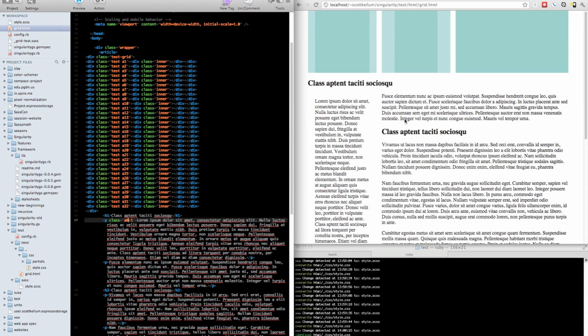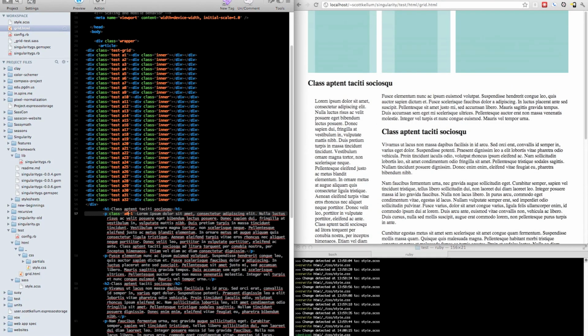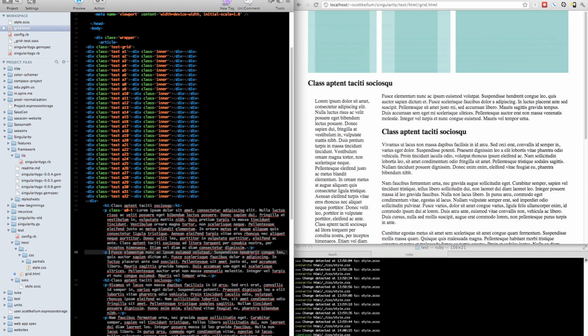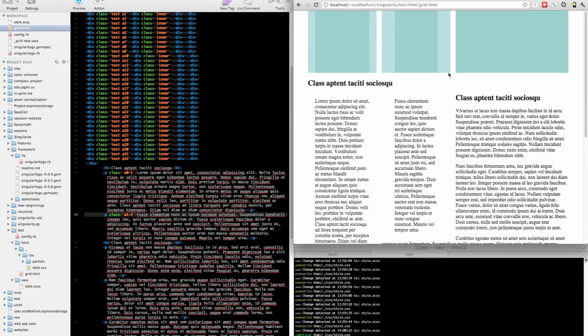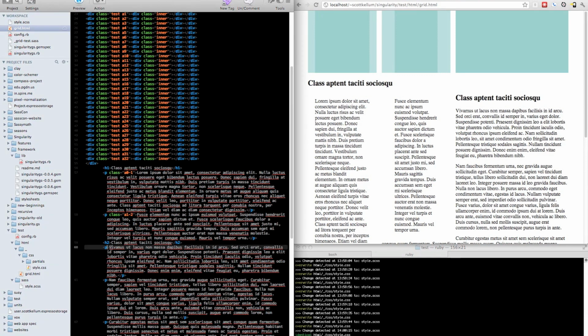So now that grid falls right underneath this first column, and it's floated left. And the second one, A1 to A2, falls there. And this third one, A2 to A3.